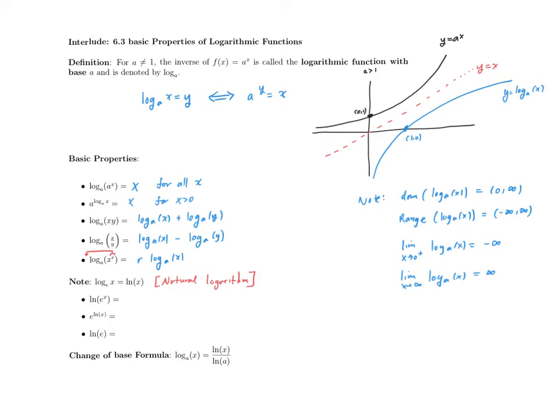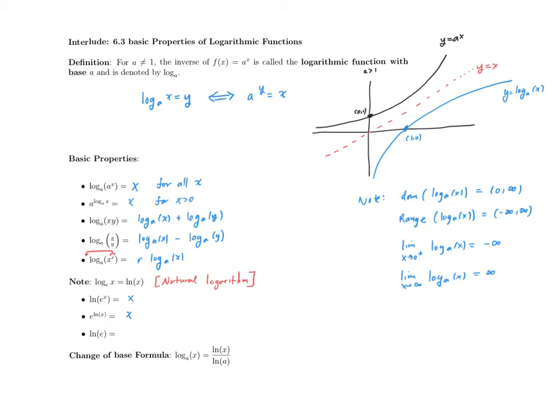And let's make a couple quick observations about this natural logarithm. The first two bullets are really just restating our initial two bullets. The natural log undoes the exponential function. So we should get back x. And e to the natural log of x should also give you back x.